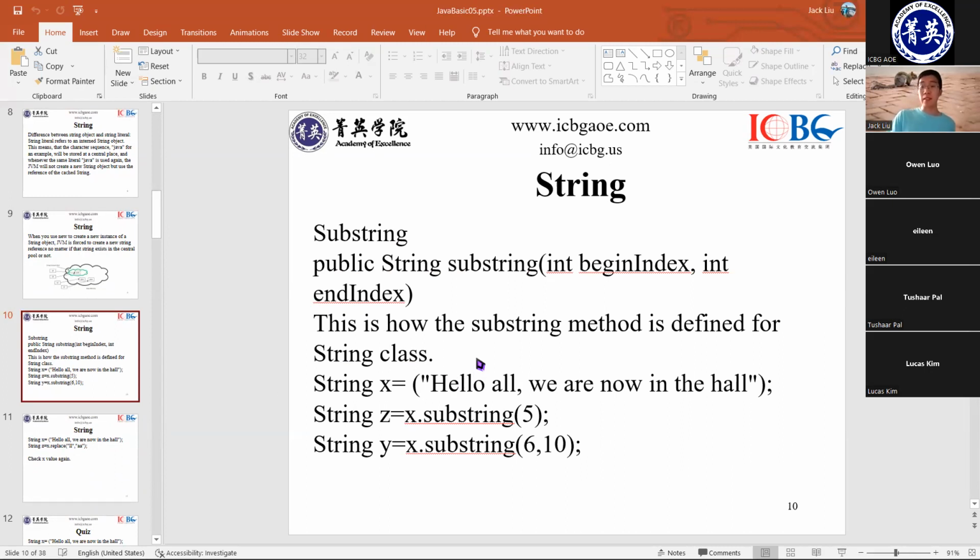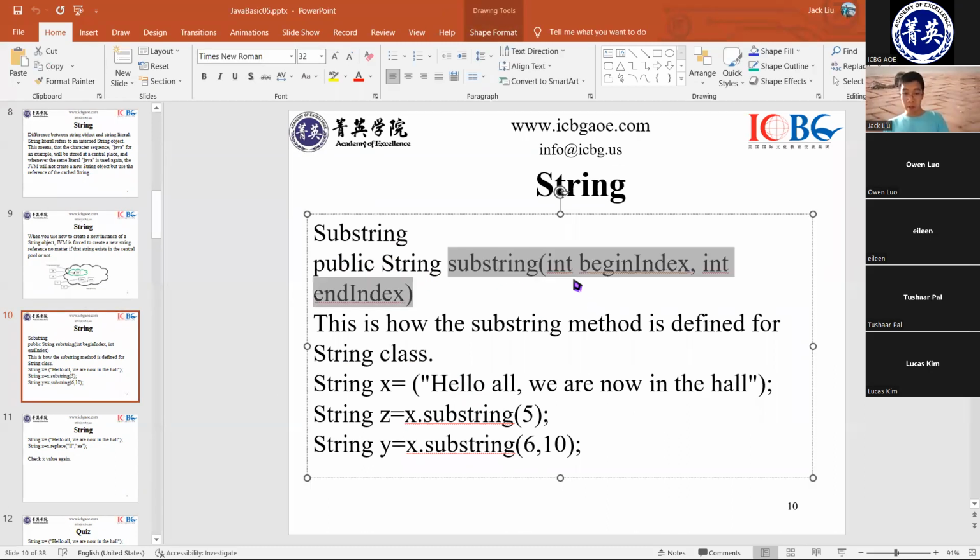This method is called the substring method. And at first it might not look that interesting, but what it does is it takes a string and cuts out part of it. So that's why it's called a substring. It starts with a big string and creates a smaller string out of it. Technically, it could be the same string. You can cut out nothing, but generally you're gonna cut out a smaller section of your original big string. And the way we do that typically is with this syntax. We have substring, and we give it a beginning index and an end index.